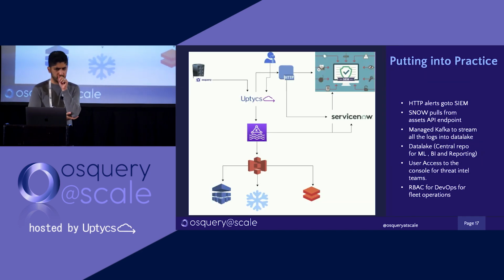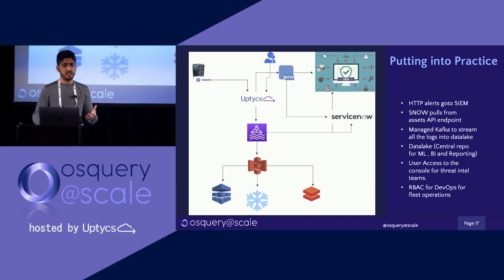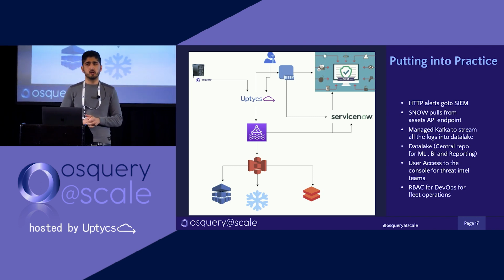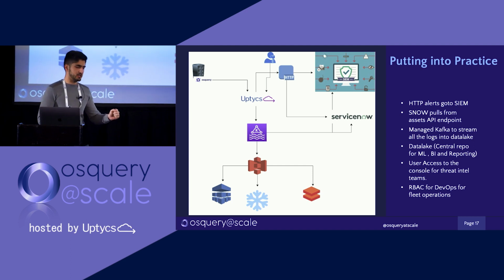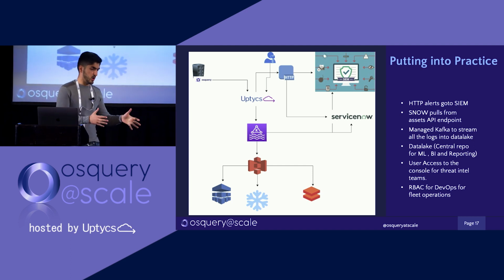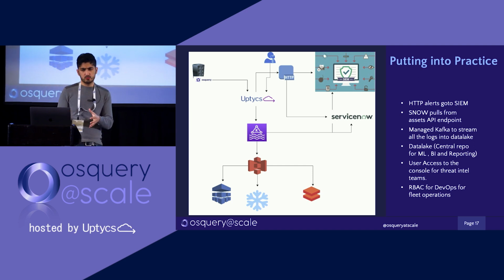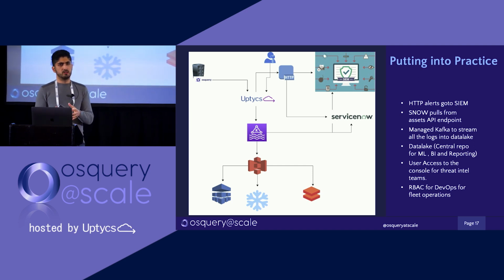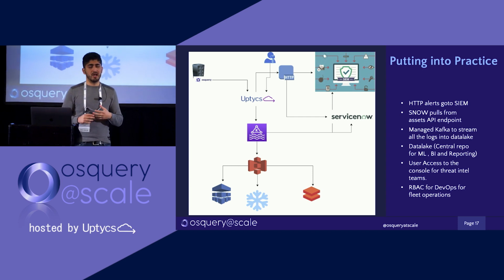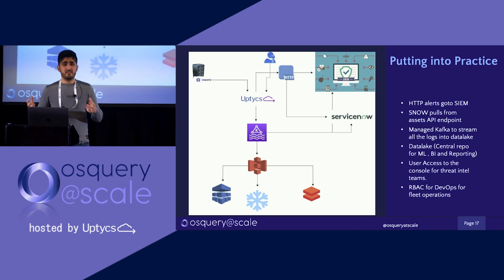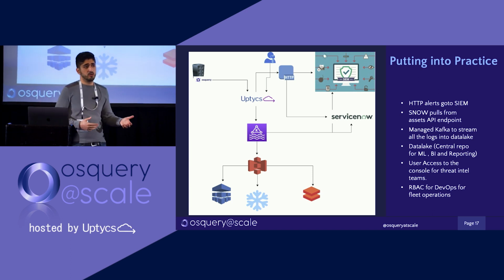So how do you put that into practice? Right now we are in phase 0, so we're still on architecture, trying to figure out what things fit what. And I'm going to go into want versus need here as well. Our security analysts are actually more interested in eyes on glass. They like 15 events, or 200 or 300 events a day or something. They're not interested in all the data that we are providing them.